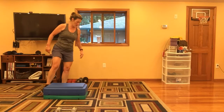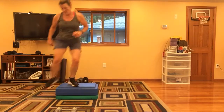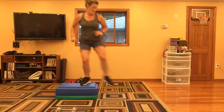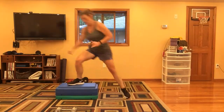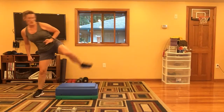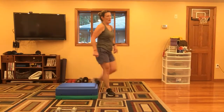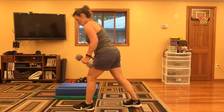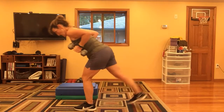Karate and across. Four, three, two, one. Left leg in front, right leg back. Tricep first. Four, three, two, one.